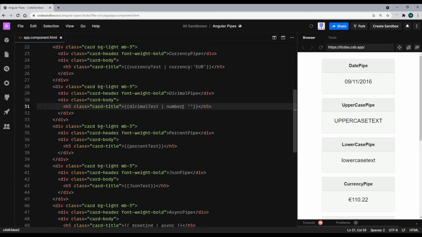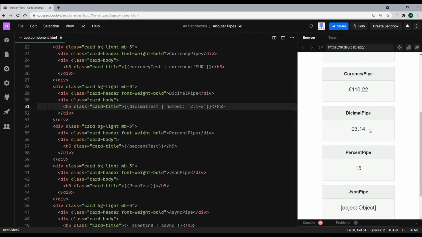So let's say I want 2 numbers at the beginning. You put in 2, dot, and then I want only 2 numbers after the decimal. So I'll put 1 to 2, like that. And that's what it'll give you. So it gives me 2 numbers at the beginning and 2 at the end. So let's say I want actually 3 at the end. I'll change this to 2 to 3. And it gives me 3 numbers towards the end.